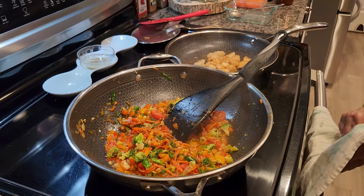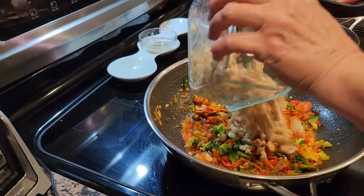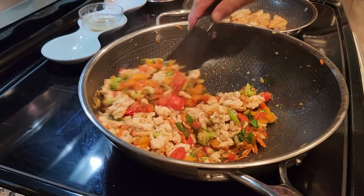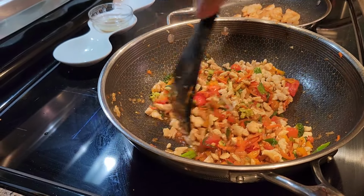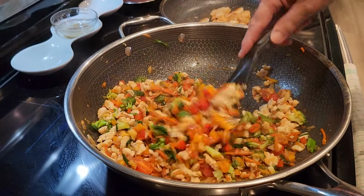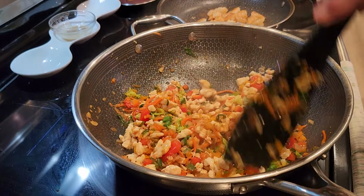What about the chicken? Oh, yeah. You want to put the chicken. Very important part. So, put in the chicken. Since it is still hot, you just mix it up. Oh, das ist lecker. Mix it up nicely so everything gets covered, and it's being covered with this awesome sauce.